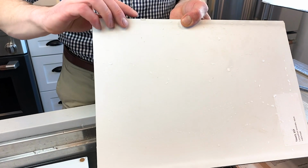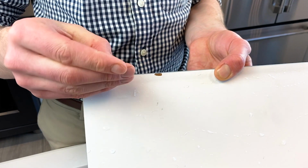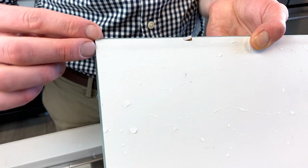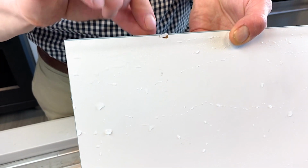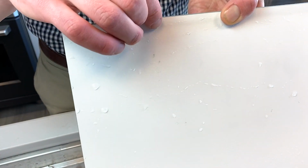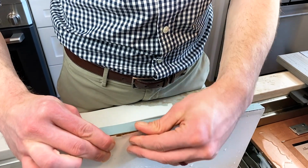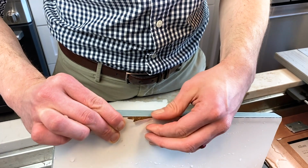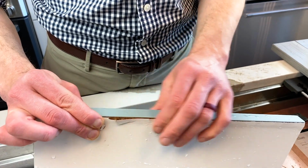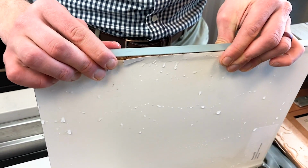Now, another thing to point out is once your melamine or your foil does get water underneath it, it becomes fragile, more fragile than the edge banding. So when the water got in there, between the edge banding and the foil, you ended up with the melamine starting to peel back and even crack. You know, the glue is still not delaminating. So we've really solved the glue problem. It's just that we've got so much moisture there, it's ruining the substrate and causing it to swell.